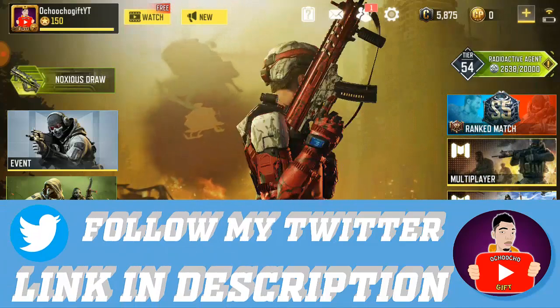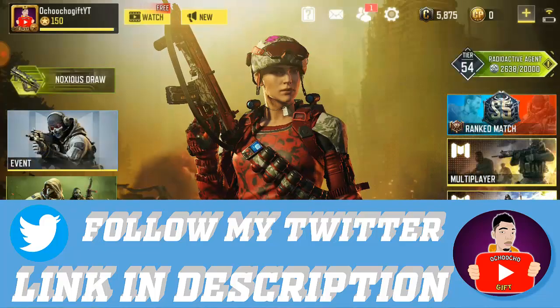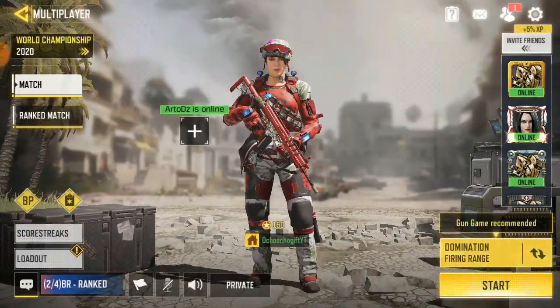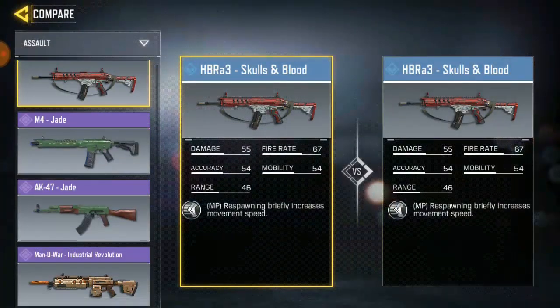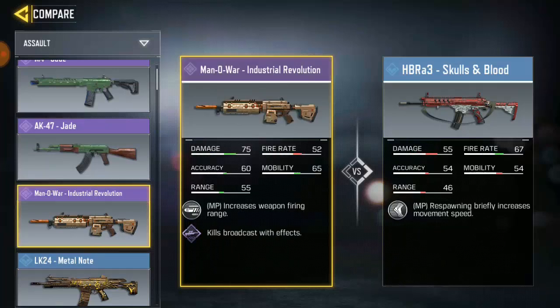If you want to get the HBR, you can get it right now by getting to Pro 2, then you unlock the HBR. Similar to my previous video. Okay guys, so right now I'm checking out the HBR versus Manowar. If you didn't know, the previous video I made was HBR versus AK117, and if you want to know more, you should watch that video or click the card button above over here. Okay, so this is Manowar versus HBR guys.